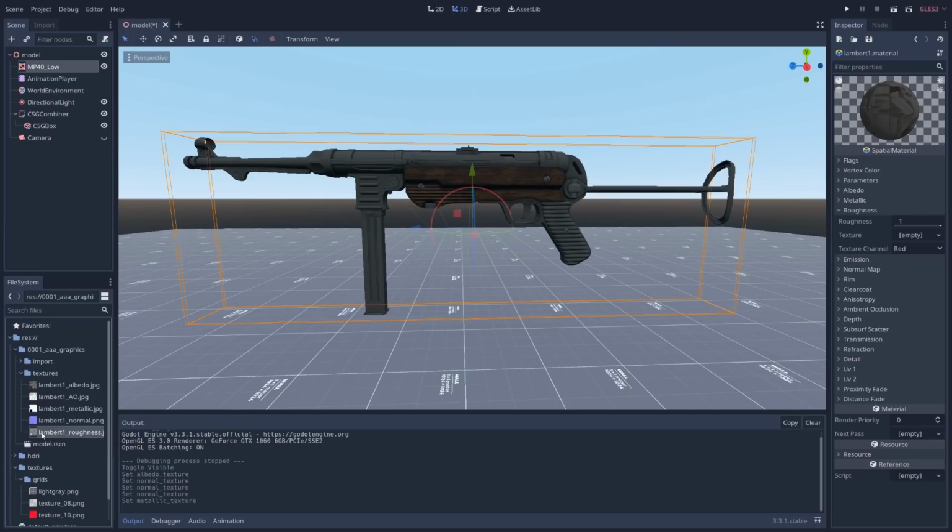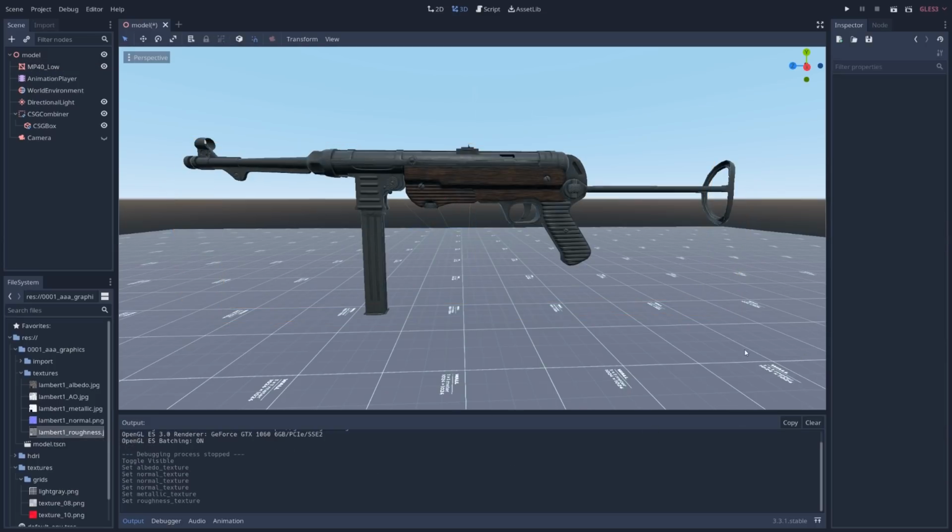The purpose of a Roughness Map is to specify how smooth or rough each part of the model is. Don't ask me how this works because I don't know, but once you apply it to the model, it becomes really apparent which parts are made of metal and which parts are made of wood. It's actually kind of awesome. There are other types of maps like Ambient Occlusion and Specular, which all have their own uses, but I don't really know much about those either, so I'm gonna skip them.